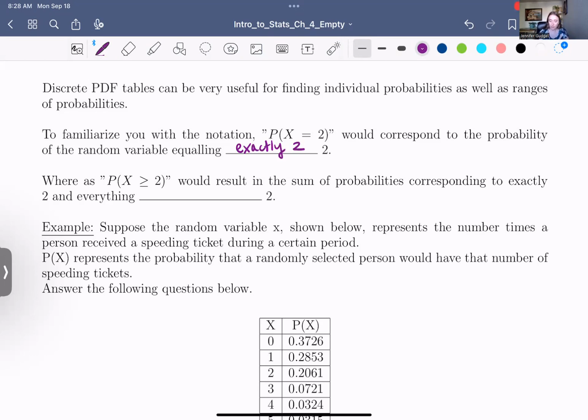Whereas if we have this notation, if you're unfamiliar with inequalities, this is the greater than or equal to symbol. Think of it like an alligator's mouth, if that helps you at all. It's opening towards the larger value. So here we're saying X, whatever X is, it's some number, has to be greater than or bigger than 2. The line underneath means it could also equal 2. So this is 2 or bigger. So equaling exactly 2, but also everything greater than 2.